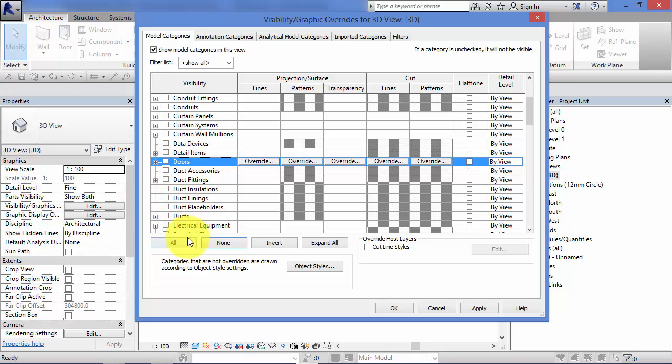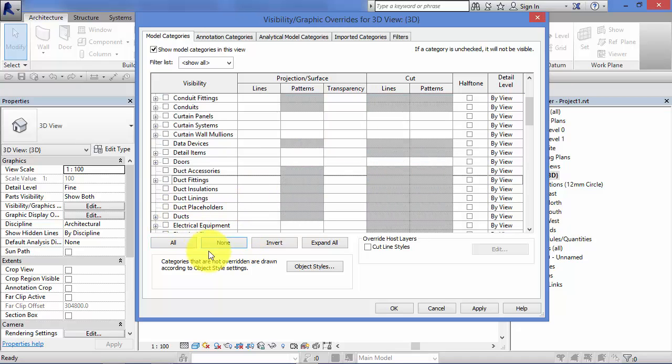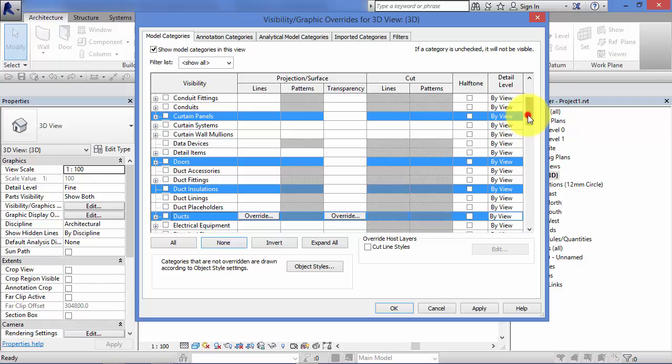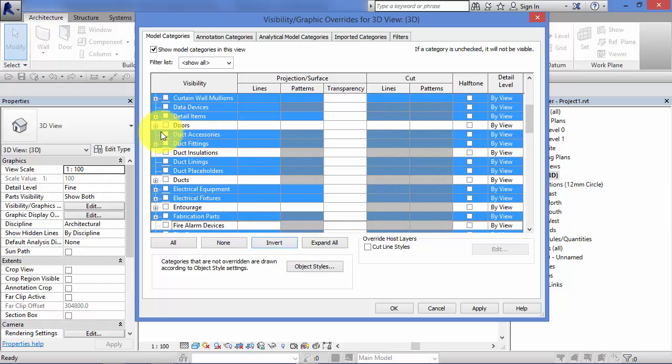So let's reset that, select all the categories, hit any of these, and visibility is turned back on for all of them, and now I can select none. I've also got an invert button there, so if I go ahead and select a number of categories at random, I can hit the invert button and it will swap over between what is selected and what is not selected.